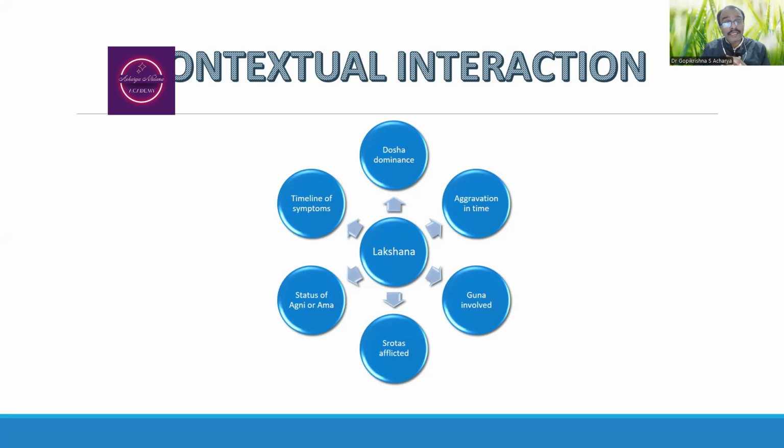Further, which particular guna is increased in the patient? After looking into the elaborate Nidana analysis, we are going to say the person has this particular guna increased. So that means these are the possible things that have to be avoided. Suppose the person is doing a large amount of running, initially we are going to observe chala guna increase. So immediately we have to give a little bit of rest so that chala guna can be restored normally. And what kind of srotas is being afflicted, that has to be known.